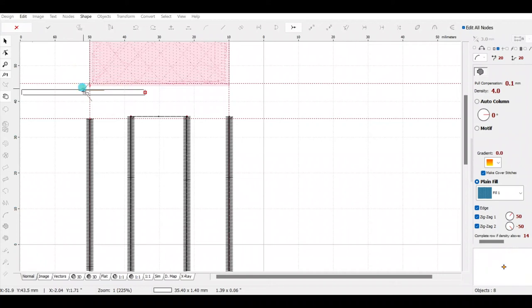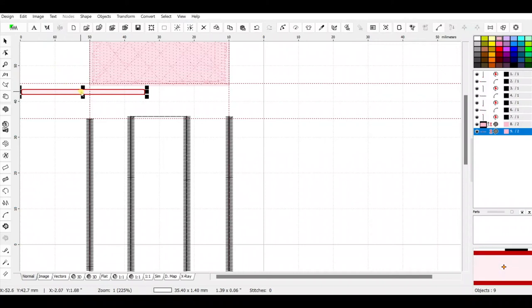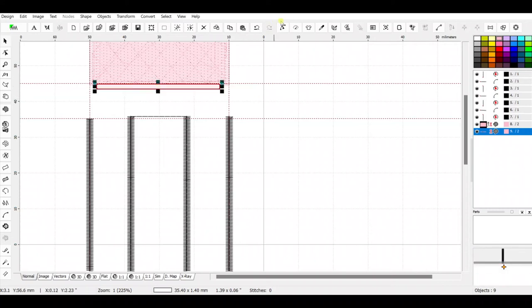Once you've pulled out your shape, you need to right click, go to elements, and then you can click the check mark. So now that I've done that, I can bring my shape into my space. But as you can see, it is not big enough. Okay, first of all, let's assign it a color. So I'm going to give it this gray color. Right, now I can resize this to what I would like it to be.